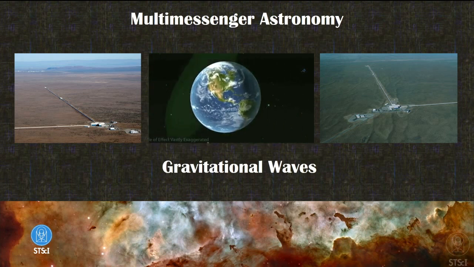And essentially, the idea is that if you have these really massive objects like black holes or neutron stars collide, they'll send ripples through space-time. And those ripples will come and they'll interact with the Earth. That's a highly exaggerated way of interacting, by the way. It's not quite that bad. But they'll interact with the Earth.